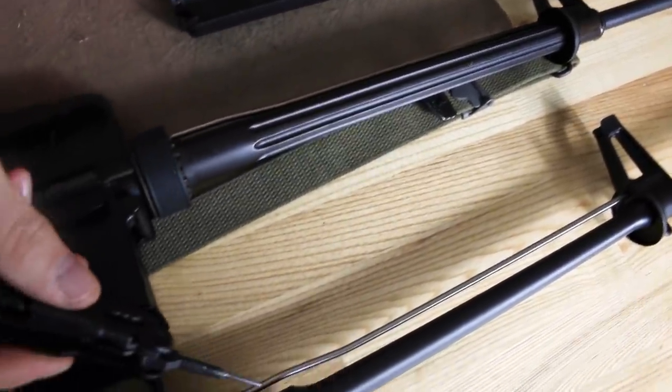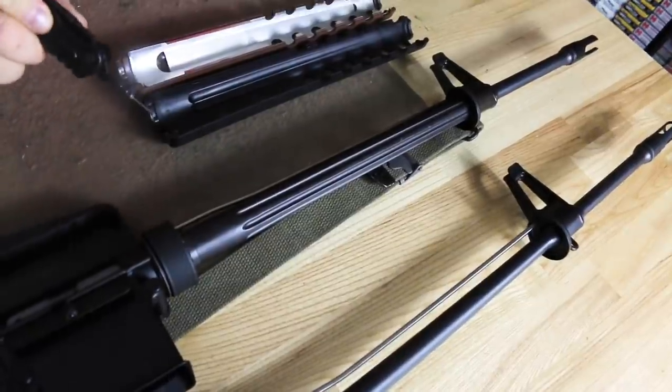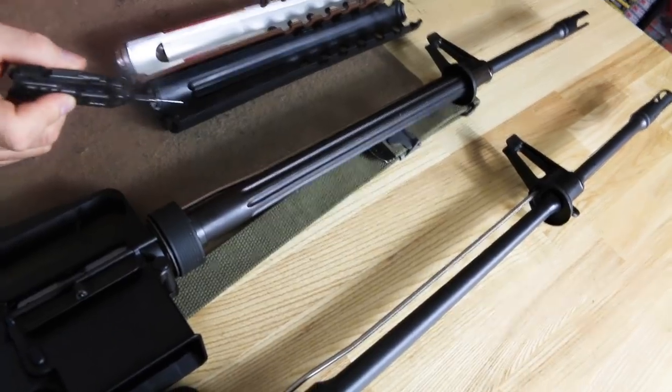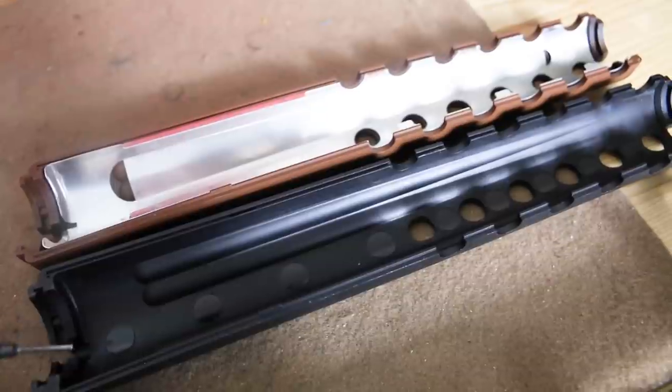To say you wanted this to be a BRN-10B, all you have to do is get the brown furniture for it. Now, another change that we noticed was in the handguards. All the handguards came as just polymer handguards. This particular one's black, but it came as the brown as well.